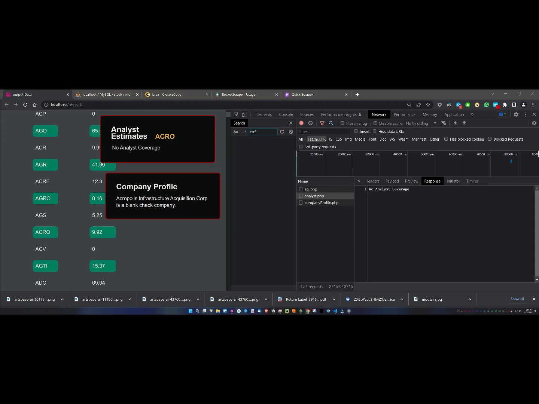Once we send the request by clicking, you send a request with a name, which you try to get from the file on analyst.php. So analyst.php first gets the name of the ticker that you have clicked, and then it responds by giving you the output. So this is just the same response.text that you normally get.